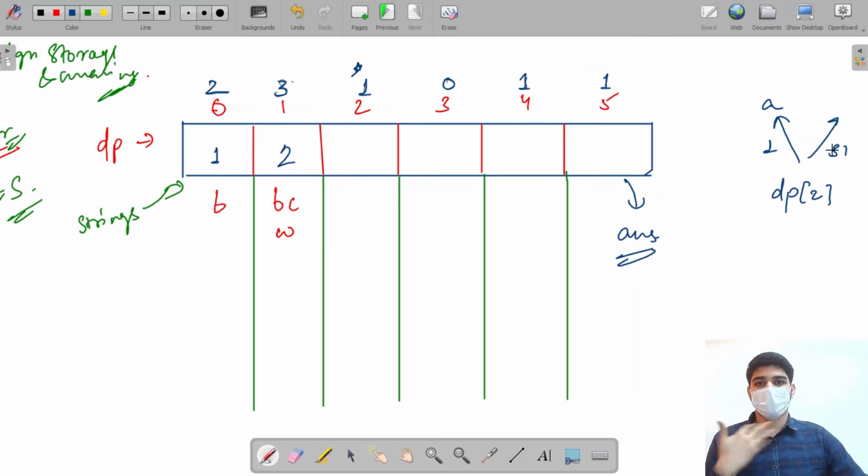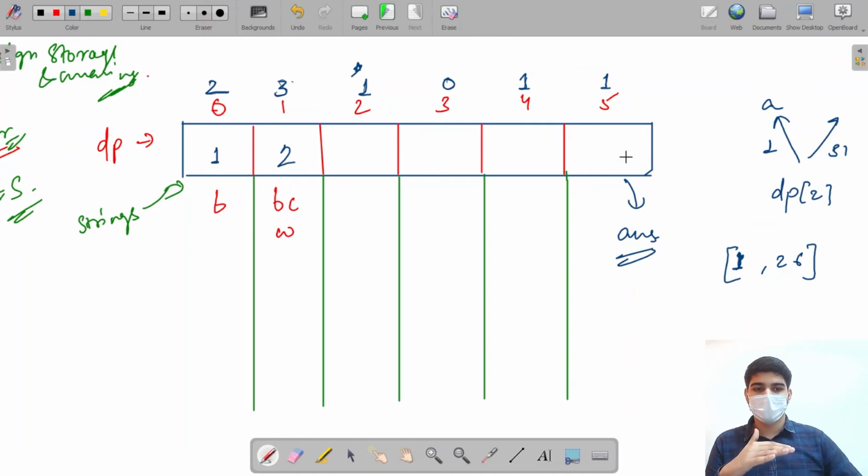But does 31 account to any number, any letter, right? 31 is not encoded to any letter. 31 is out of bounds. Letters are encoded from 1 to 26, right? 1 to 26 inclusive. This is the range of our numbers from 1 to 26. Anything greater than or smaller than that, or any invalid number which has a preceding 0, is something that we cannot account for. So 31 is something that we can't make a call with.